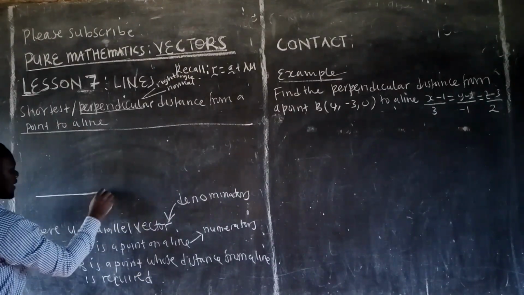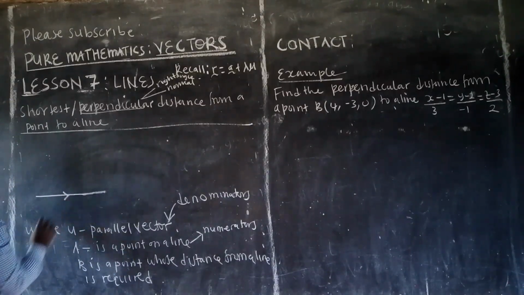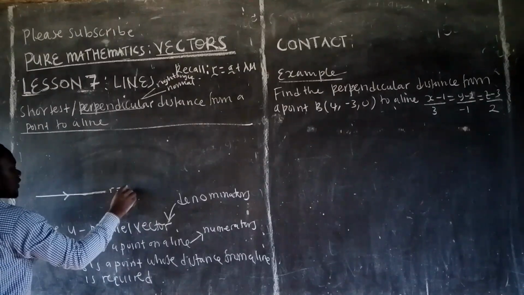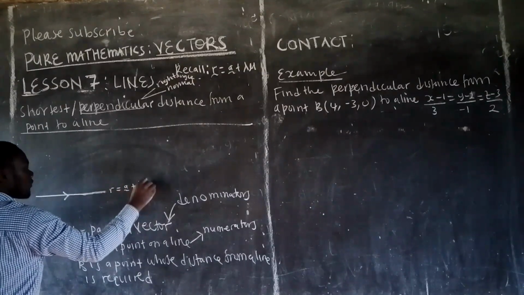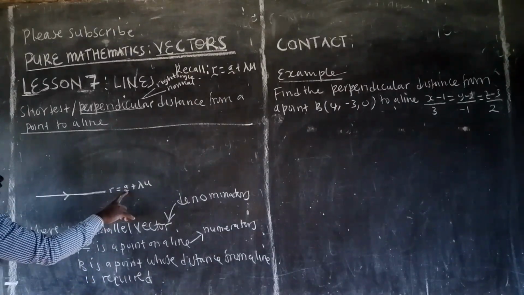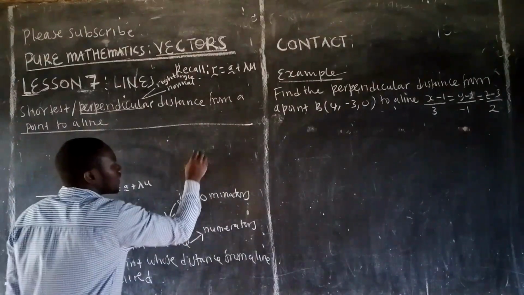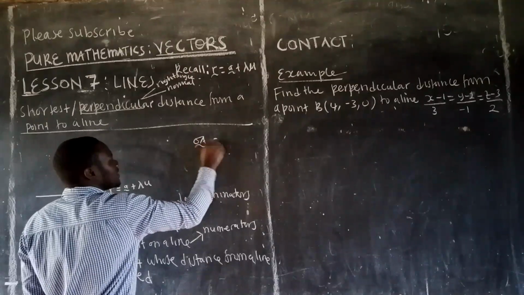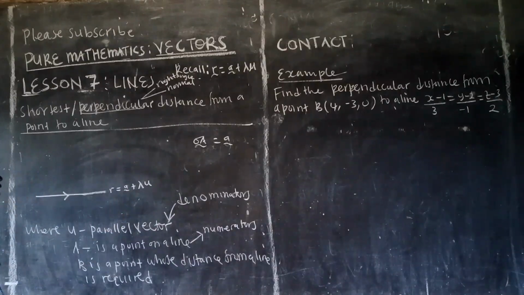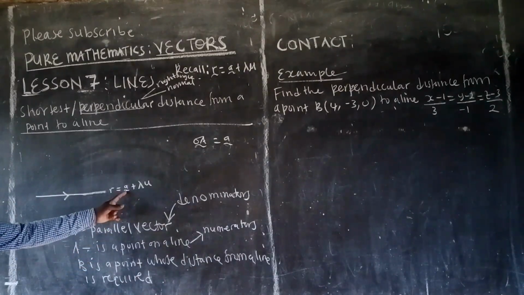All right. So, we shall assume, what if we have our line like this, in that order. And this is a line, say r is equal to vector a plus lambda mu. Of course, I told you that the vector OA is the same as that a. Please bear that in mind. Now, this a is always a point on a line.